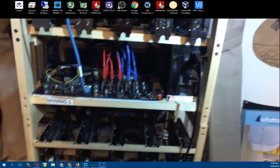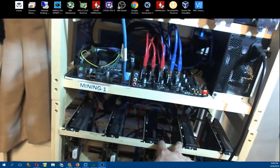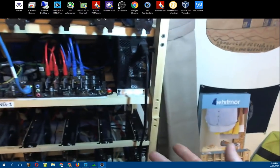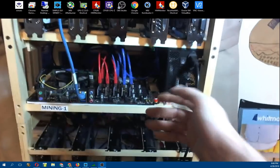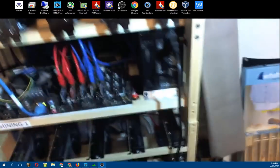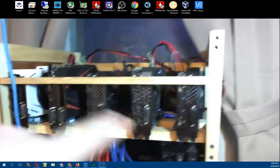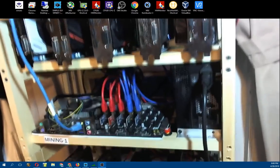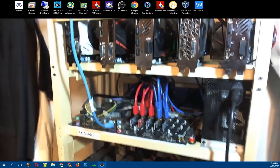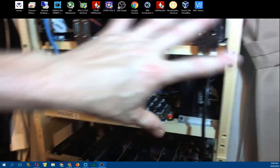Right now I've got like a two-and-a-half inch gap between the cards, spaced evenly on all of them, and quite honestly it's probably overkill. I've got 120mm fans blowing forward over all these cards so it's pretty good airflow. These cards run really cool - the hottest they get is maybe 58 to 60 degrees Celsius and I've only got the fans at like 65%. One of the things I always try to do is buy cards with really good coolers - I want some really beefy coolers.